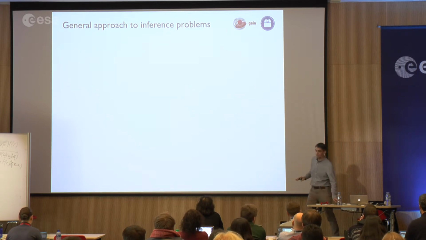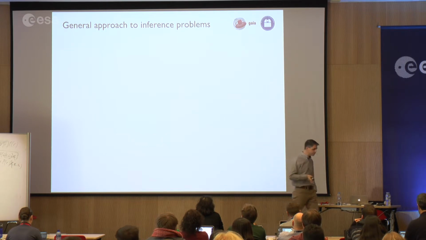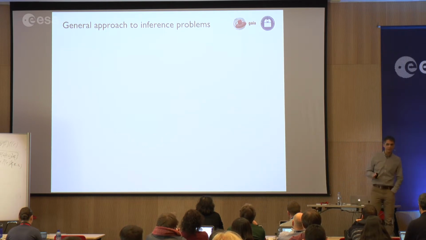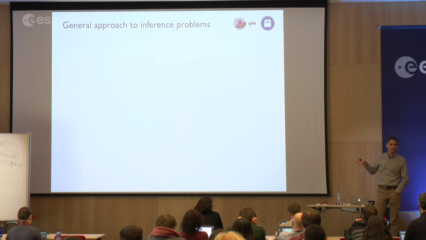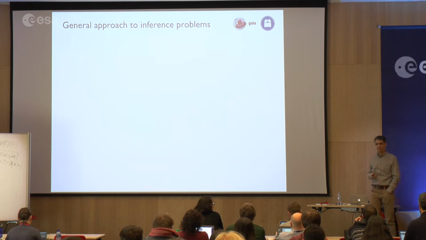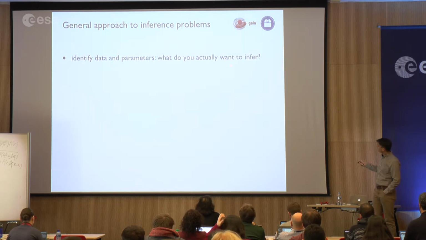But I just want to make this summary of the points because, if you're not interested in parallaxes and Gaia and astrometry, that's fine. But really what I'm showing you here is just a general approach. This is why I'm not too bothered about what model I've used for the cluster. That's not the point I'm trying to make. I'm not for a minute trying to say you should model clusters in this way. But these are the important steps.